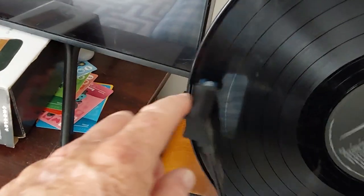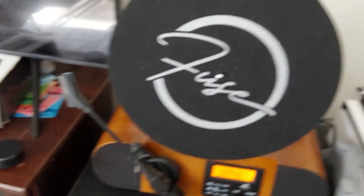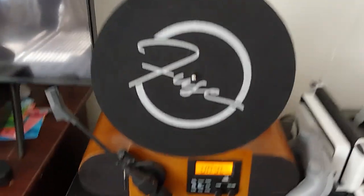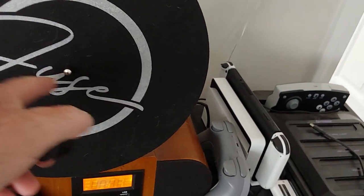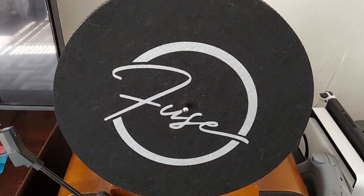The other thing — it's not really a complaint, just an inconvenience. When I take the album off, you can see that piece of felt behind it. Sometimes the felt tends to fly off with the record and get on the floor, and then you've got to bend down, pick it up, dust it off, and put it back on — it turns into a thing. A piece of tape behind it would fix it, but I'm too lazy and my OCD won't let me put tape on a record player.